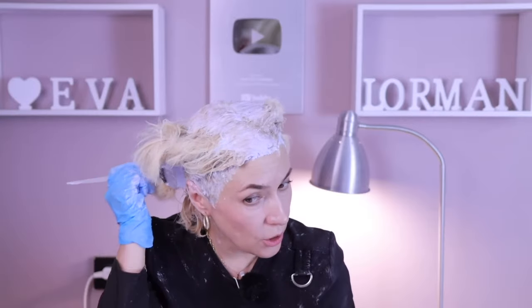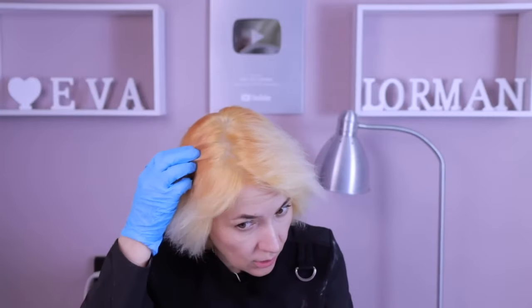Set a timer for 20 minutes. Can't leave it on for longer. Oh, the hair is in place. Still, there is a copper tone present, but I will decide not to lighten it further. I will start the toning process.